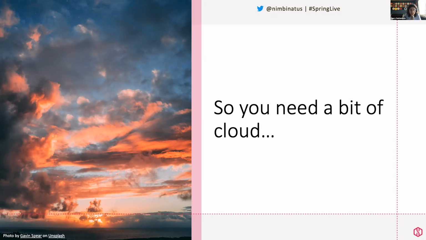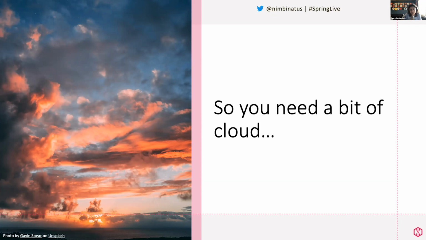It's a serverless architecture. So we want you to go use that. And by the way, you have to get it done by next Friday, and you don't have much of a say. Well, that's a little intimidating, kind of scary to go try to figure that all out by yourself. So you need a little bit of cloud.